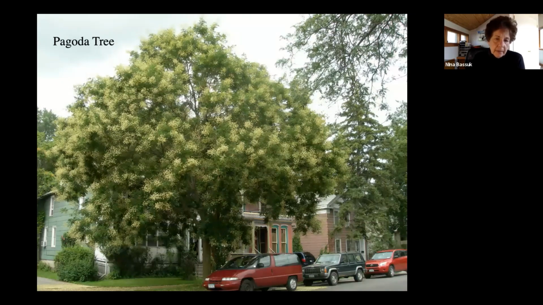If you have a whole street of these, it might be a problem because the bees really like this tree, and they'll be pollinating like crazy, and some people don't like that. But it's a very tough, drought-tolerant tree, not a wet-tolerant tree. So this is Styphnolobium japonicum, used to be called Sophora. Now the common name is pagoda tree.